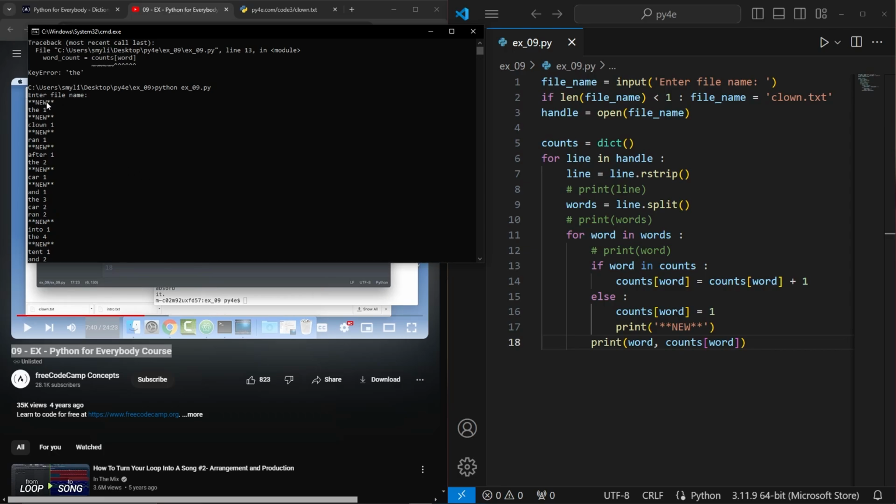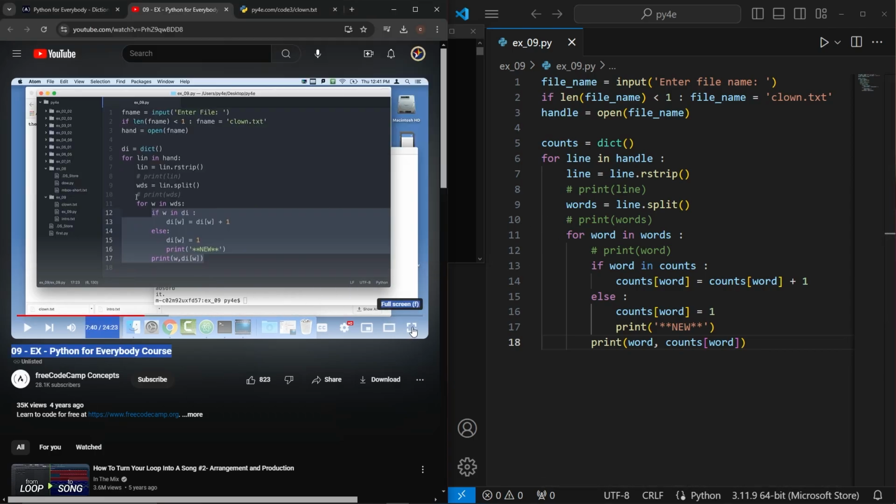All right. So we can see right here, the one wasn't in there. Oh, no, pardon me. The wasn't in there. Now the has one. Clown wasn't in there. Ran after the car and wasn't in there. And then now the, whoa, where's the second the? Oh, there's the second the right there. And it goes on and on like that. Very cool. So that's what we have so far. Let's watch him talk about his version.